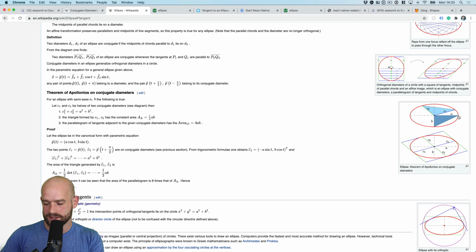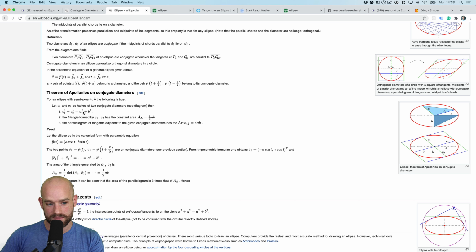A, we know, is equal to the radius of the circle, and we want B. There is this theorem of Apollonius that tells us that this length here is equal to this length here, which means that, using the Pythagoras theorem, C1 square plus C2 square equals A square plus B square.